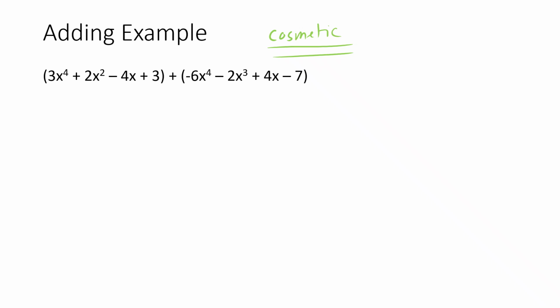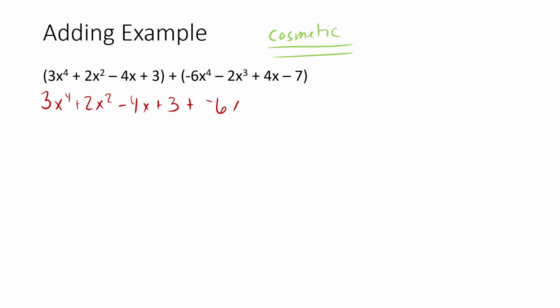Okay, so you can put all kinds of eye makeup on your eyes, and you can really change the appearance of your eyes, but you don't change the function of your eyes. That's what these parentheses are when you're adding. They change the appearance of the problem, but they don't actually change anything operationally. The parentheses here are merely to set apart one polynomial from another. So we have one group and then we have another group. But what we're really going to do is just combine them all together into one big happy group. So a lot of times what I will recommend that my students do is that they simply remove the parentheses.